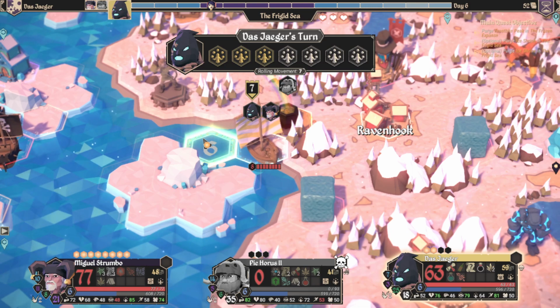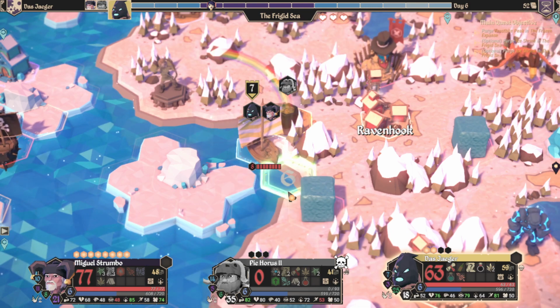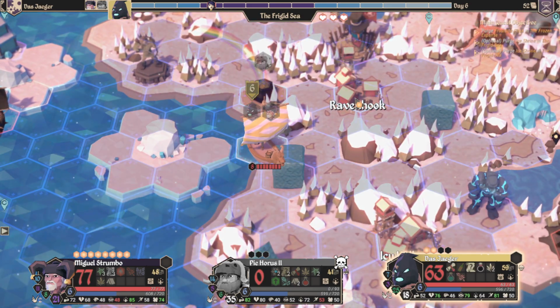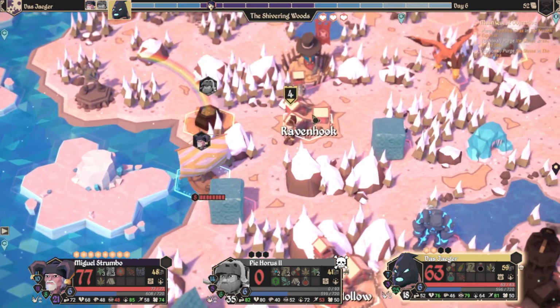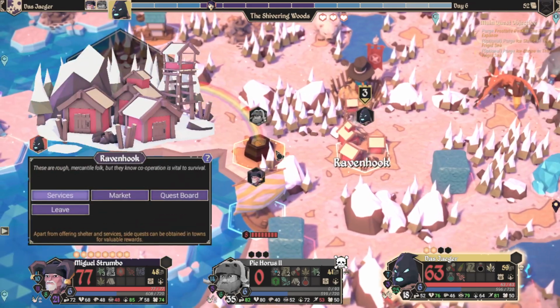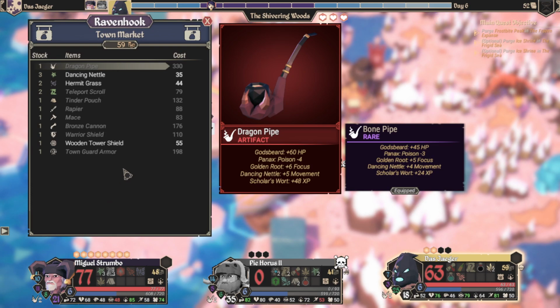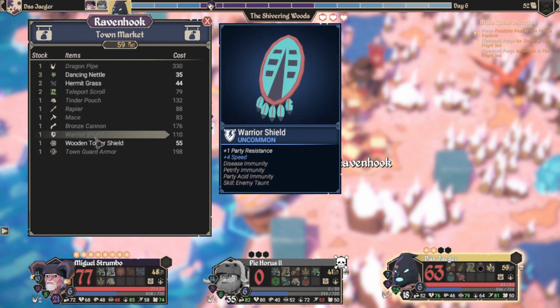Okay, Argonis, you go down one square and then go to Ravenbrook. Let some guy go to the end of the rainbow because he has the luck bonus. And then I can revive you as well. Of all the things in this game that killed me, the end of the rainbow. Yeah.